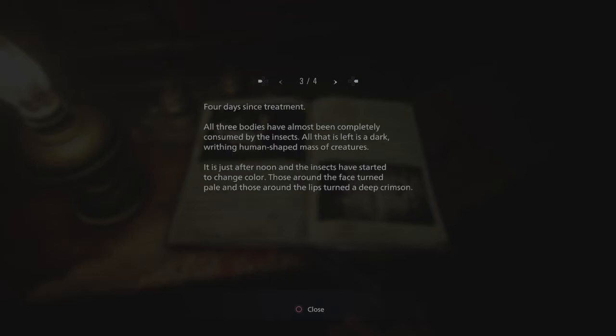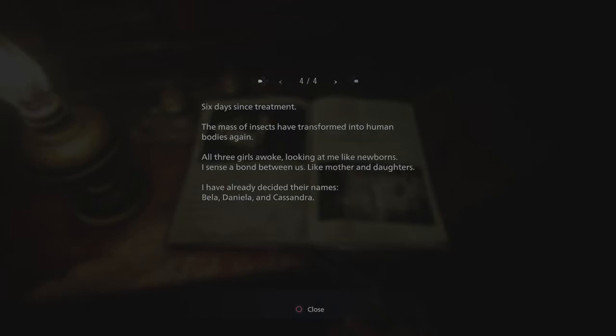Four days since treatment. All three bodies have been completely consumed by the insects. All that is left is a dark, withering human-shaped mass of creatures. Is it just afternoon and the insects have started to change colour? Those around the face turn pale and those around the lips turn a deep crimson. Six days since treatment, the mass of insects have transformed into human bodies again. All three girls awoke, looking at me like newborns. I sensed a bond between us, like mother and daughters. I have already decided their names: Bella, Daniela, and Cassandra.